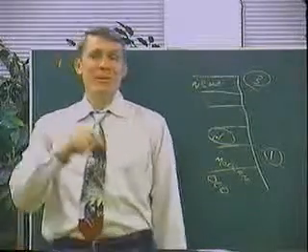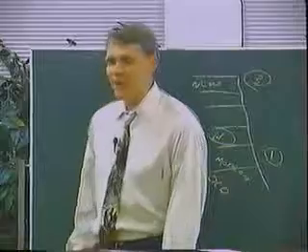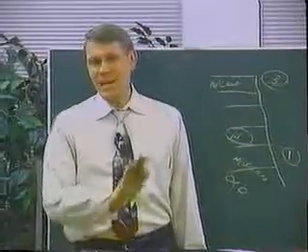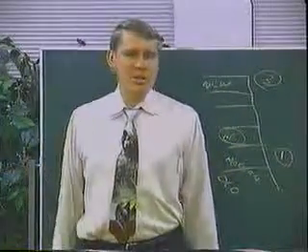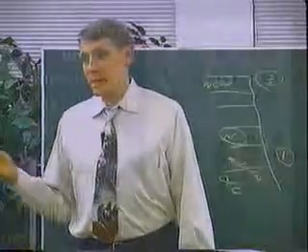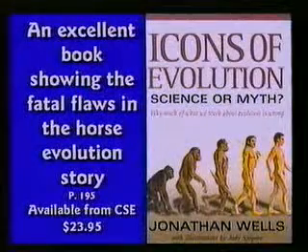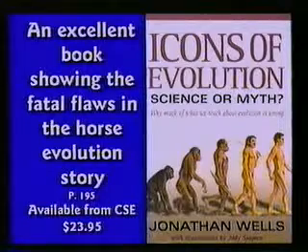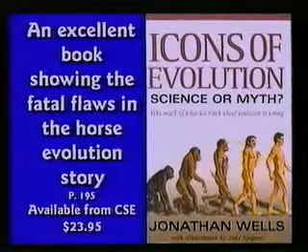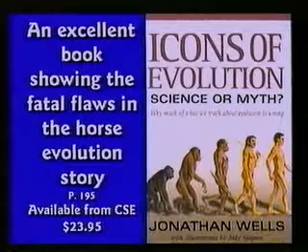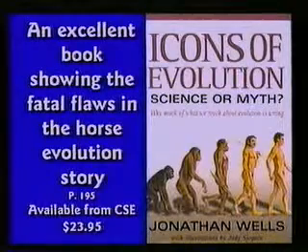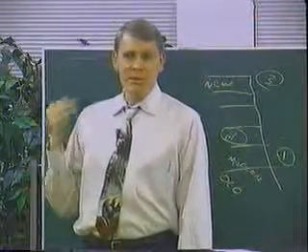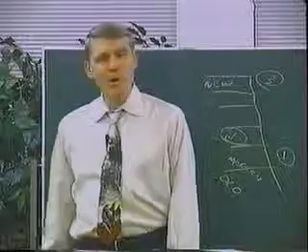I said, you send me your textbooks, I'll go through them with a fine-tooth comb and I'll tell you what needs to be removed. There's an excellent book if you want all of the documentation on this type of stuff, written just in 1999, Icons of Evolution. It's only available in hardback, so it's kind of expensive, but it is really tremendous. He goes through 15 different chapters. One whole chapter about the horse evolution. One whole chapter about the gill slits, you know. If you want to document where things have been proven wrong, this guy has done a marvelous job.